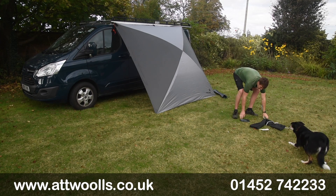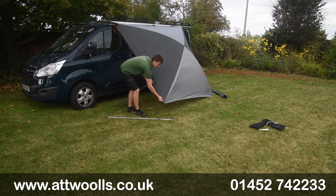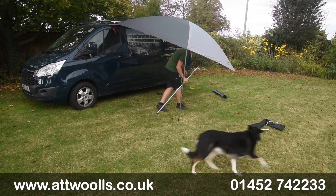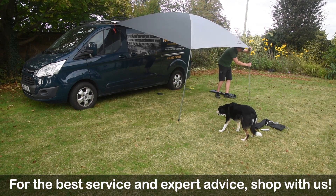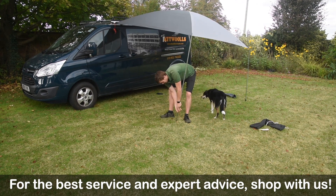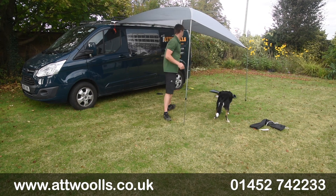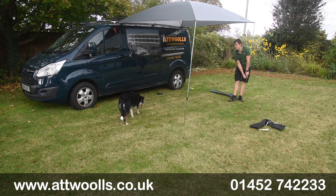From this position, if we get our upright poles, we can bring the canopy directly up. There's an eyelet in the corner, so you gradually put the spike through and place it down. We've also got adjustable legs, so you can get it to the height you want — around head height works well. Do the same on the other side, and keep it nice and even.